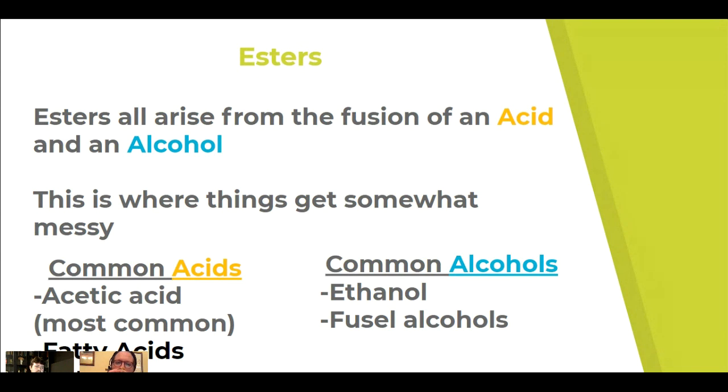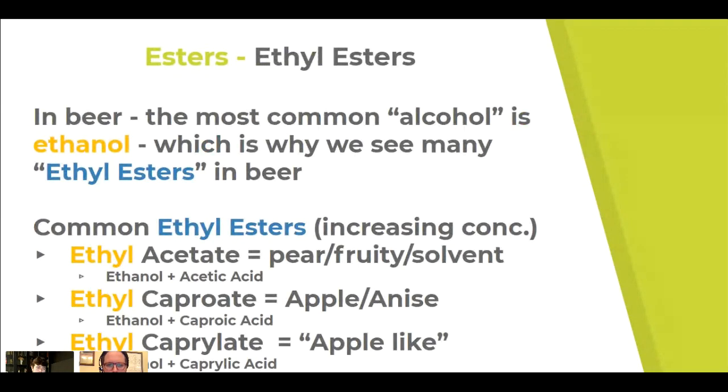So the common acids we're working with, one of the most common ones is acetic acid, or its other versions. We then also have fatty acids, and on top of that, a whole myriad of other smaller acids that are present that could be used. When it comes to the alcohols, we have mainly ethanol, and we also have fusel alcohols on top of that, as we talked about in lecture 2. When we start breaking these esters down into groups, the first one is the group we call ethyl esters. These are the most common, and these are formed via ethanol. That's where the ethyl portion of these esters comes from. The ethyl means that the alcohol used was ethanol.